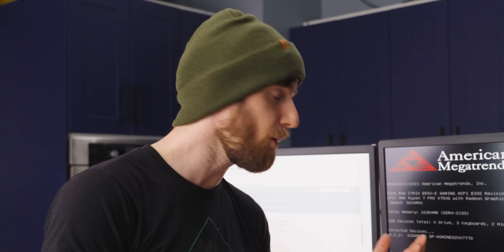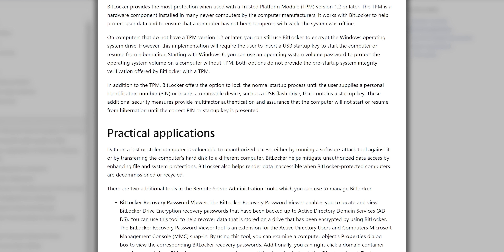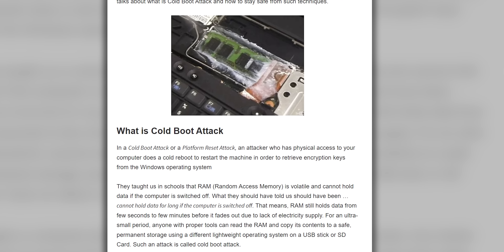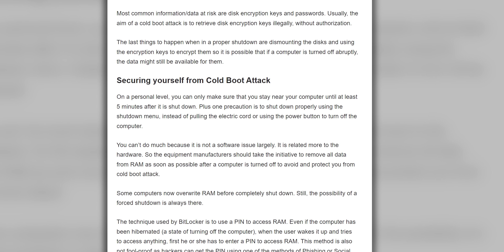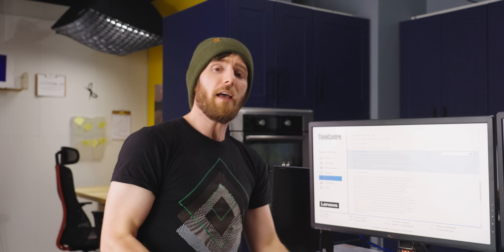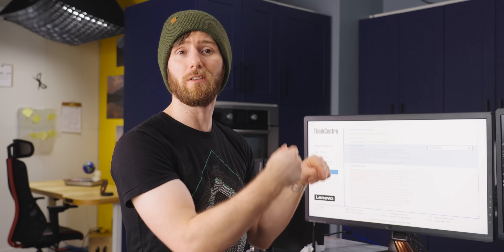I get why you'd want to lock down certain parts of your PC — firmware could help prevent malicious code from being injected into it, or having an encrypted hard drive to make sure people can't steal your data. Even encrypted RAM, since you could hypothetically have someone freeze it with liquid nitrogen and then read the bits off of it. But how could vendor locking a CPU increase security? Well, as it turns out, we aren't actually super concerned about the CPU. We're concerned about the UEFI BIOS, the firmware. And locking the CPU is a byproduct of locking down that.